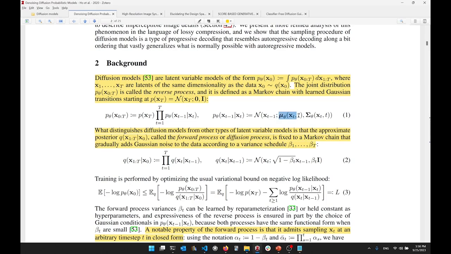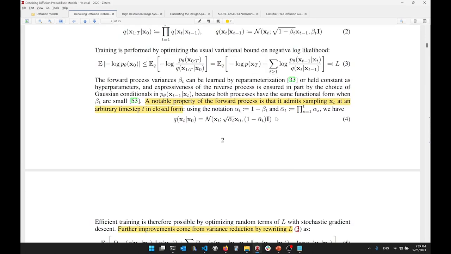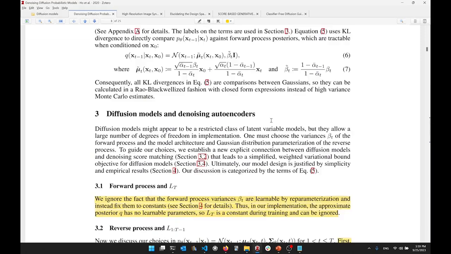Here it just says if you have a network that can evaluate this mean and this variance, you know how to go from xt to xt minus 1. But we don't have a method that actually predicts the mean and the variance. We have a method that tells us how much noise is there. So the formula we should be looking at is actually here.